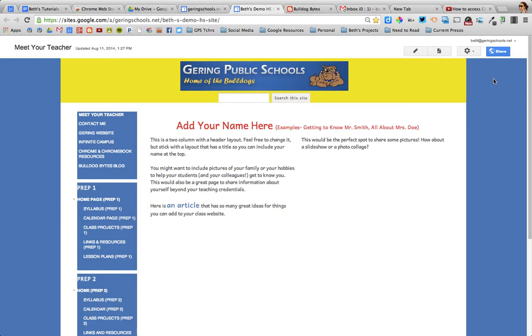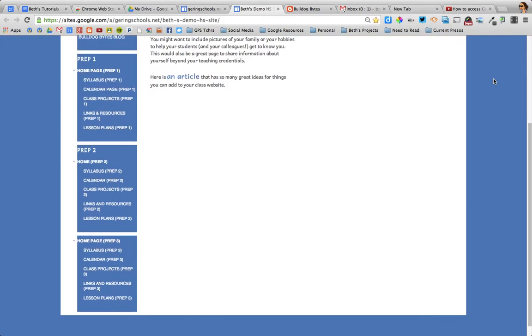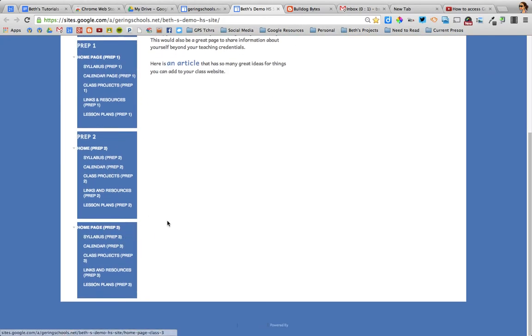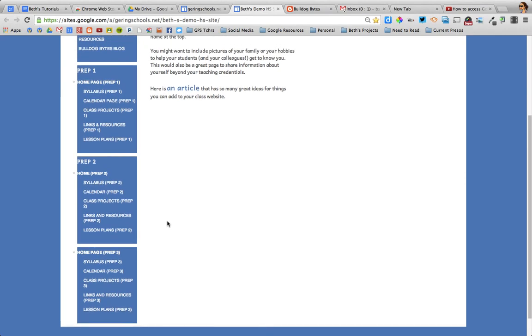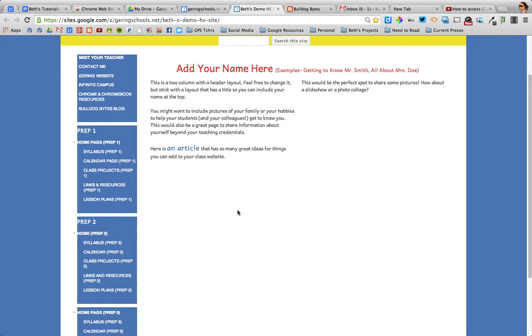So the templates are set up basically the same, just obviously because of structure in our day, the elementary sites and the high school sites are set up a little bit differently. In the template, I put in, I think, the ability to put in 6 different preps. If you need more than that, let me know and we can add some pages. And if you want to get rid of some of those, let me know and we can get rid of those as well. But basically, each one of these is set up the same. The top one is Meet Your Teacher, where you can add your contact information.